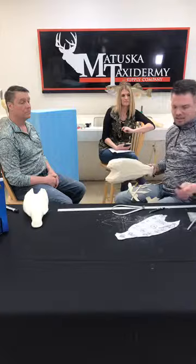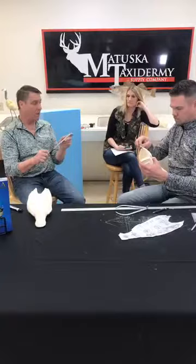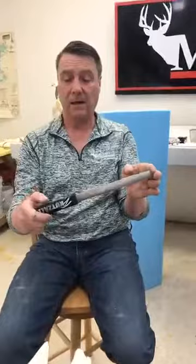But this tool, I think, is one of your favorites. This is a cut-saw file. I think we've talked about it before at one of our live feeds. It's carbide. I bought one of the first ones at a world show at a wood carving booth twenty-some years ago, and this is by far my favorite tool in the shop for altering mannequins. For fish, it works exceptionally for carving foam. It comes in a coarse and a fine, and I think two different sizes, 6 inch and 8 inch.